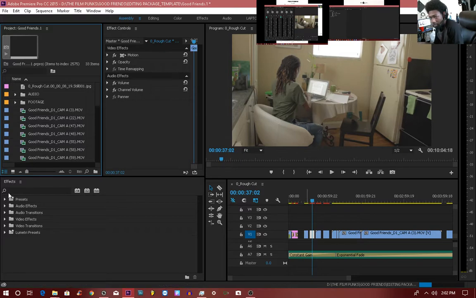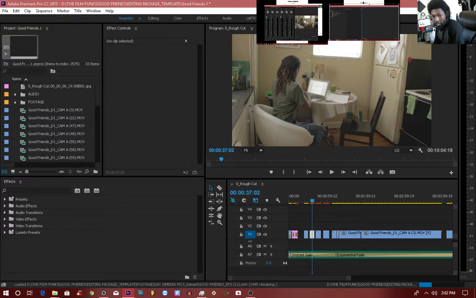So now assembly comes, and assembly involves selecting the clips you want to use. So just like with Park Bench, I find all the clips that are going to work for the first scene, and then all the things that are going to work for the second scene, third scene, fourth scene, until we get to the last scene. You're doing that same thing that we did with Park Bench. We're doing this for Good Friends, and we're just doing it for as many scenes as there are.